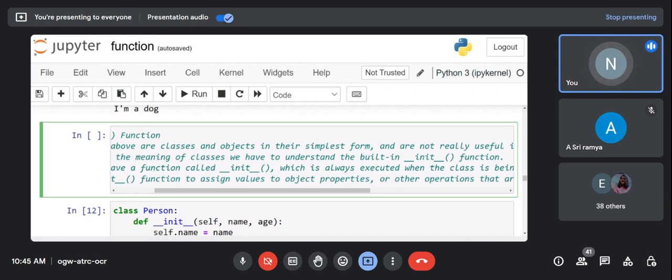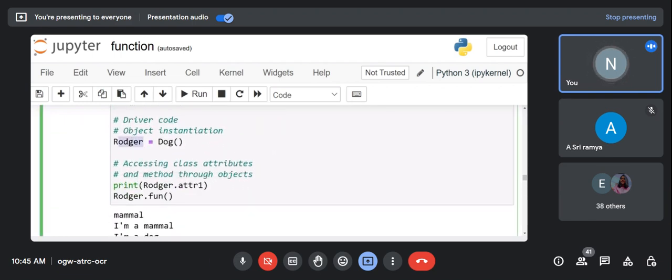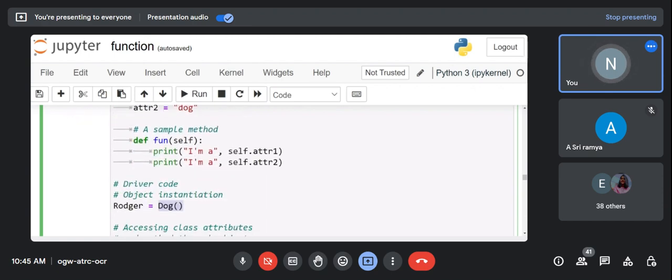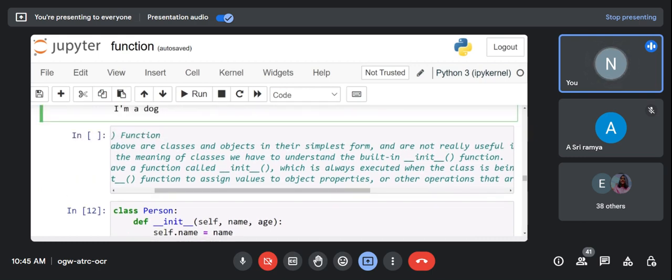If you are not using the init method, without it I also created an object of this class, just with the class name. This is also a constructor. With the class name itself, I have created the object, and then there are other functions which exist. But the init method is not like that.